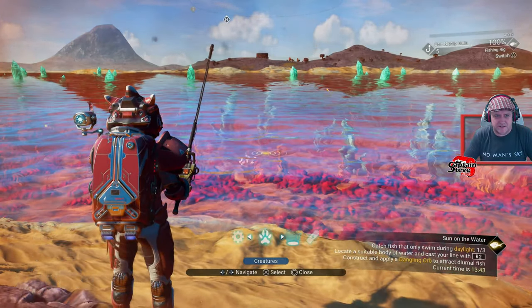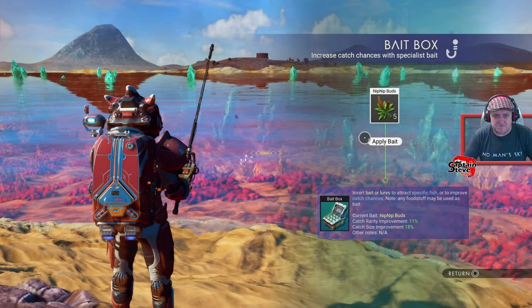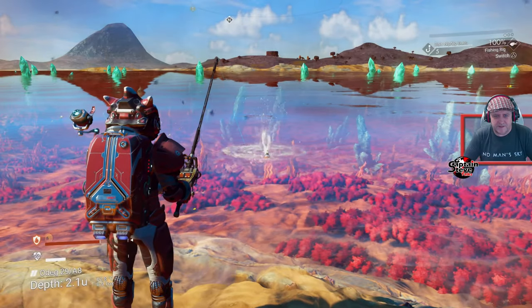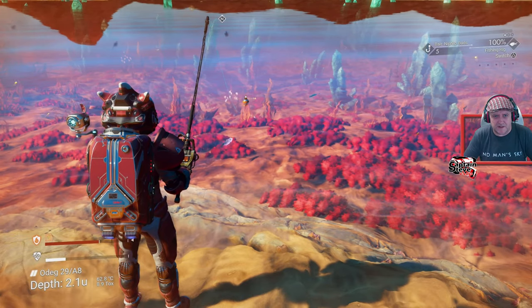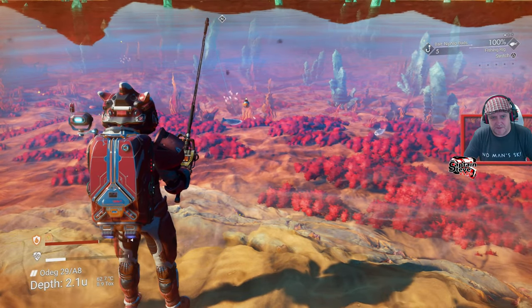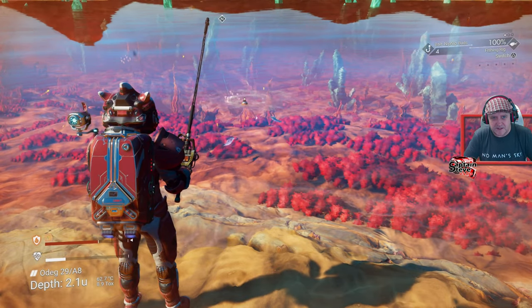Fishing rig. Let's put some bait on. And I'll just leave the nip-nip on for now. Let's see what we get. Come on, little fishy. Fishy, fishy, fishy. You can bob it as well. You can do a little bob like that. Apparently, it speeds up the fish coming towards it. So I've been told. I don't know whether that's true or not.